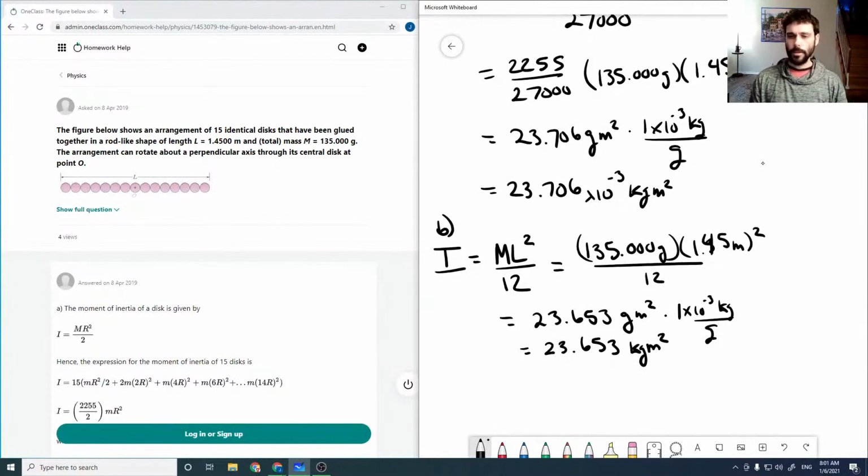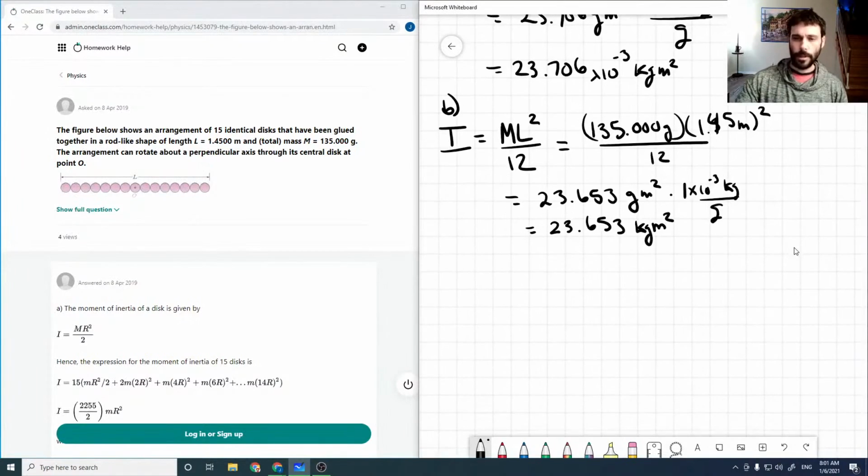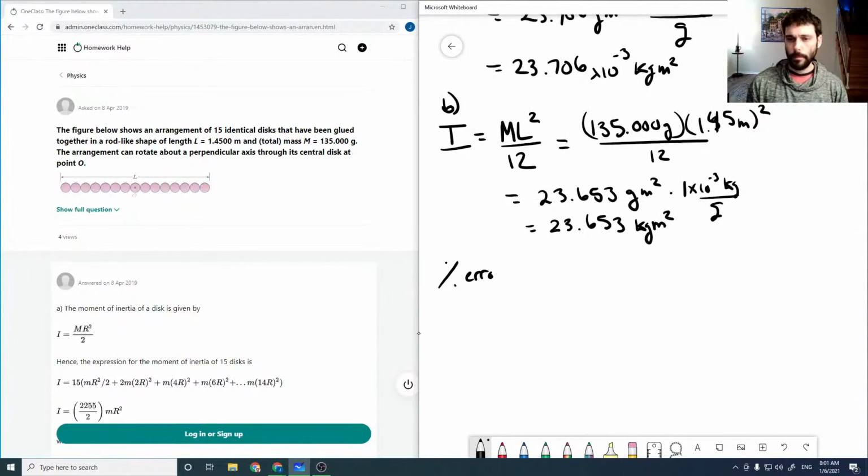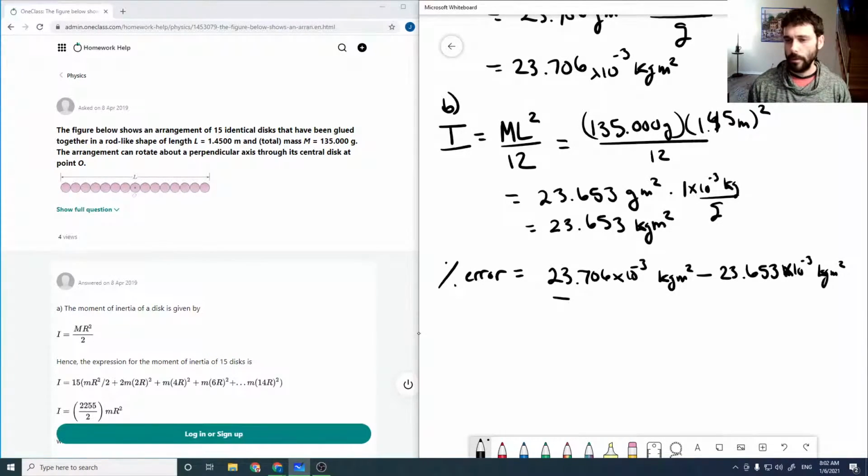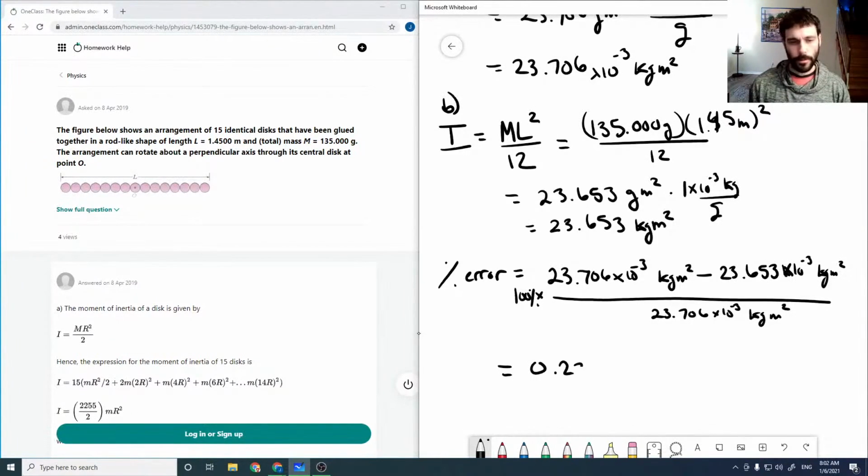So it looks like an okay approximation just by eye, but it wants us to compute a percent error. So our percent error here would be the known value minus the approximation over the known value, and all of it times 100%. And so this comes out to be 0.223%. So not too bad. Significantly less work and not too bad an approximation.